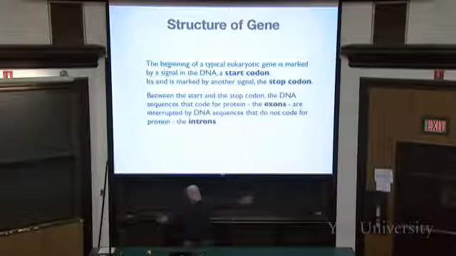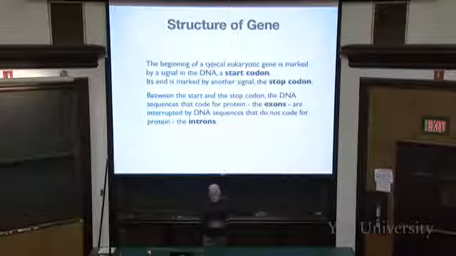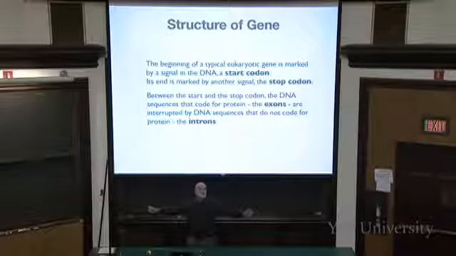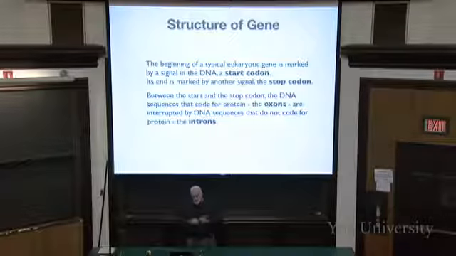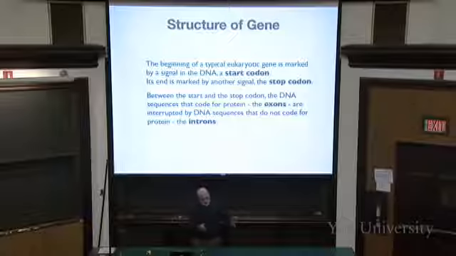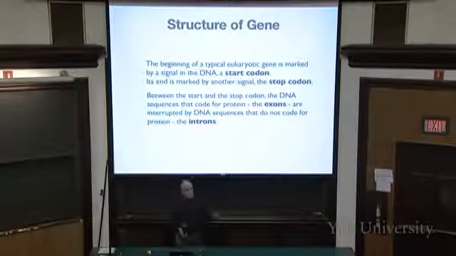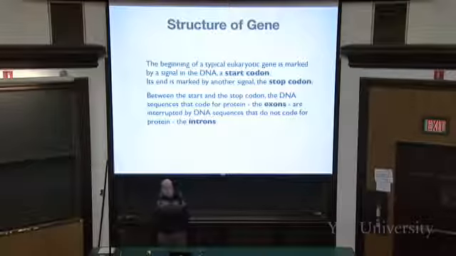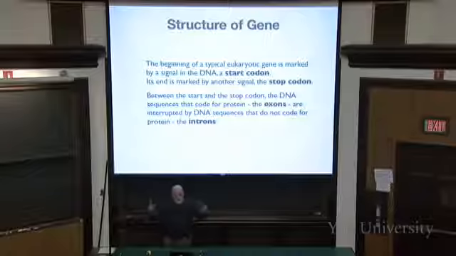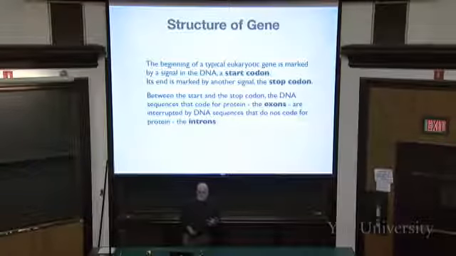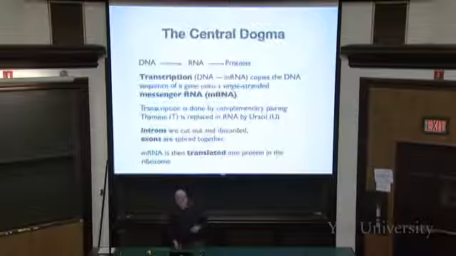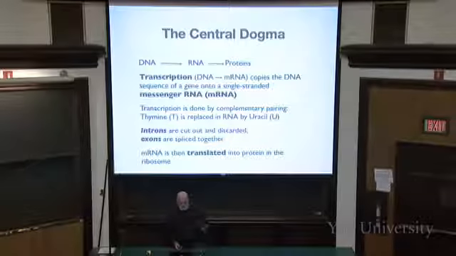And then in between that, you've got a long string of DNA. This is in eukaryotes, not in prokaryotes. You have a long string of DNA, and some of it is going to end up coding for protein, and some of it is not. The part that will code for protein we call the exons, the part that is going to be cut out and spliced and put into messenger RNA to go out and make protein, and the part that is not we call introns. So not all of the DNA is going to go out and become protein.